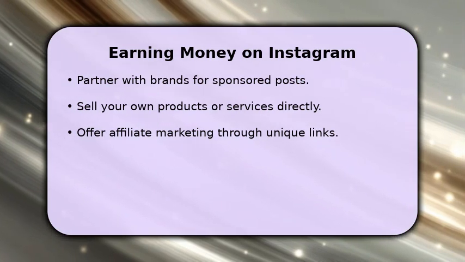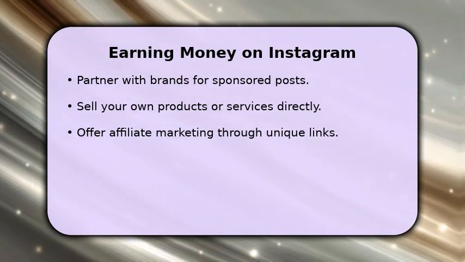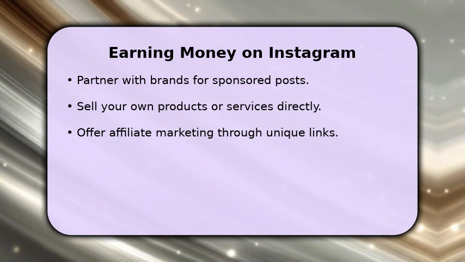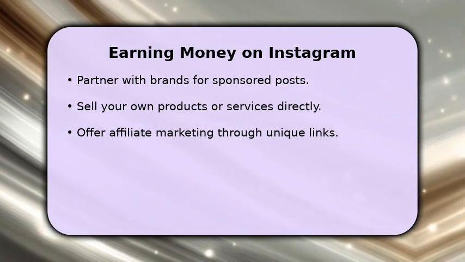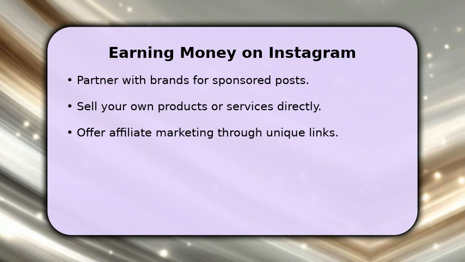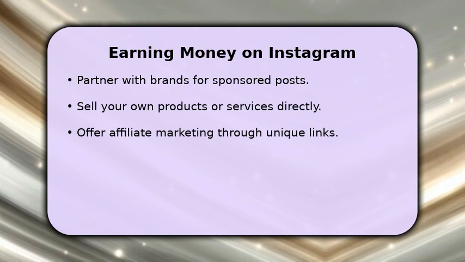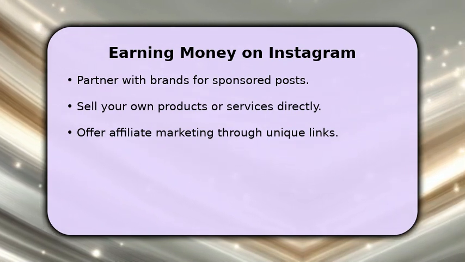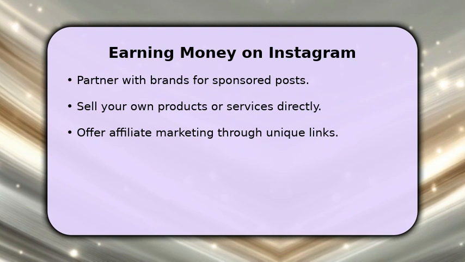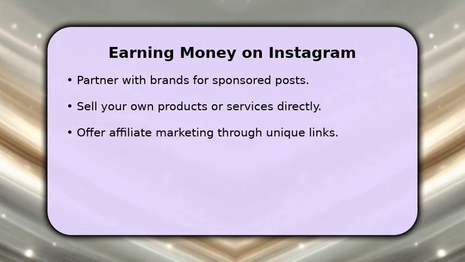Finally, let's talk about earning money. You can partner with brands for sponsored posts, where you promote their products or services to your audience. Another option is to sell your own products, like digital guides, or offer services directly through your page. Affiliate marketing, using unique links to earn a commission on sales, is also popular. Explore Instagram's native monetization features as they become available to creators.